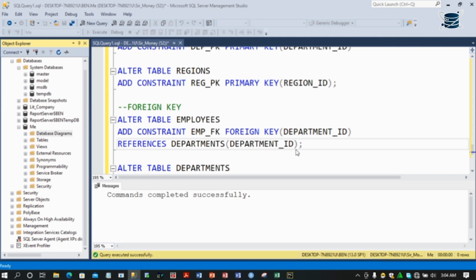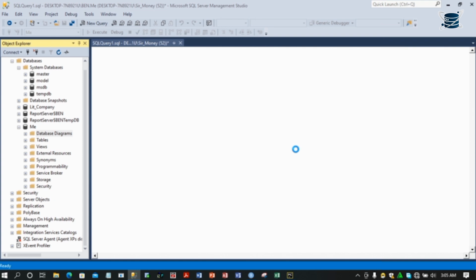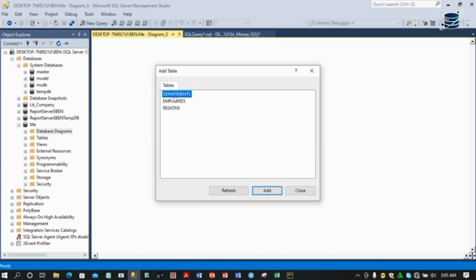It's going to open an interface where we are going to see how the tables are being related or joined to each other. That is the referential integrity or the foreign keys that we've enforced. So we just want to see the diagram over there. That is the graphical aspect of what we have done with the commands. So here, these are the tables. This is the first one. Let me just click add. Then it will appear at the back of this dialog box that we have.